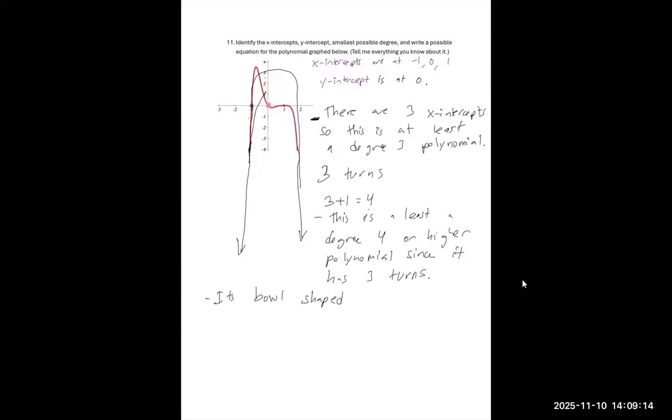And I say bowl shaped, I'm just looking at the tails, not at this curvy part. I'm just looking at the end tails. So the end tails kind of make it look like a bowl. So it's bowl shaped, so it's an even degree. And it actually looks like an upside down bowl.